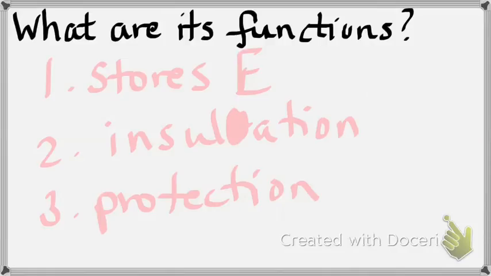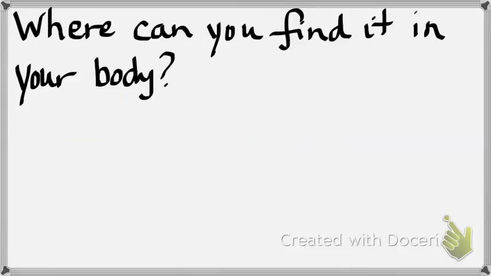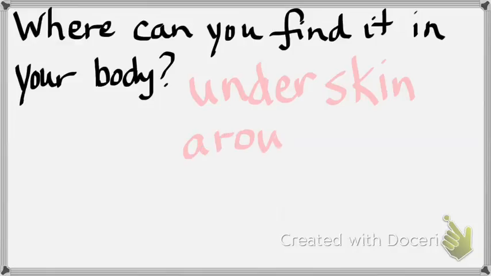But it's okay on the adipose? Where can you find adipose in your body? Some of us don't want to talk about it. Everywhere. It's under our skin. There's a lot of it under your skin. Right under your skin. And then it's also around your organs. Like your kidneys are going to have some adipose around them to protect them. Behind your eyes, there's adipose, again, for cushioning, protection.